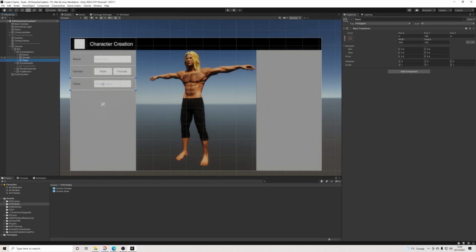Cool. Now comes by far the biggest challenge, which is going to be character customization. And I'm not talking about selecting a different character model. We are going to change blend shapes. We're going to change hair color, eye color, skin color, all of those things. And yeah, that's a whole lot. It is going to be really challenging. But yeah, we're basically going to do all of that.